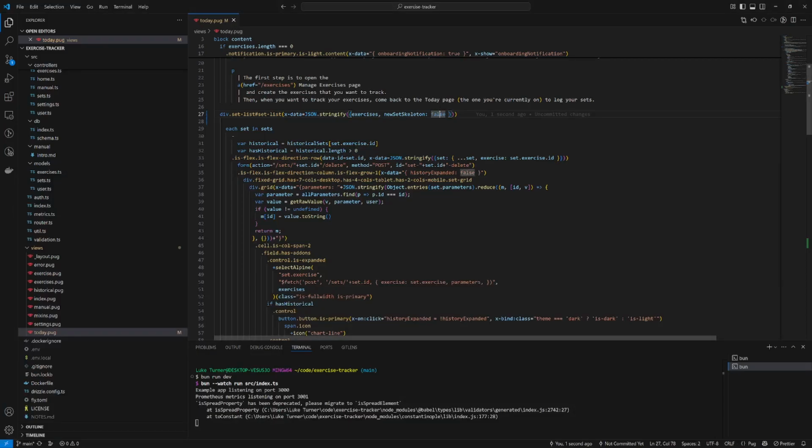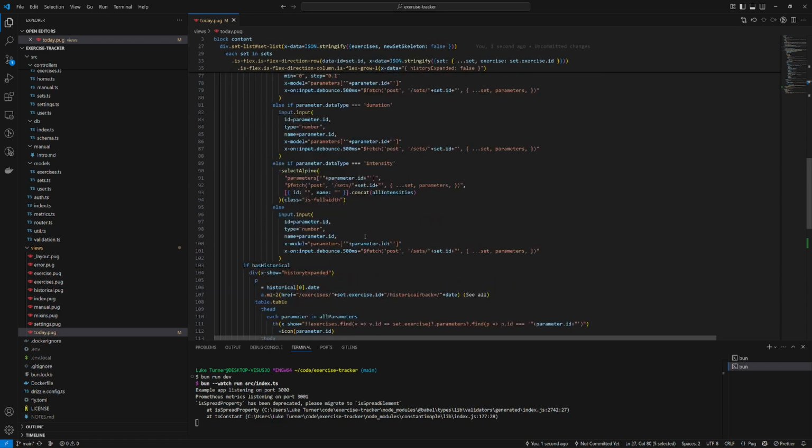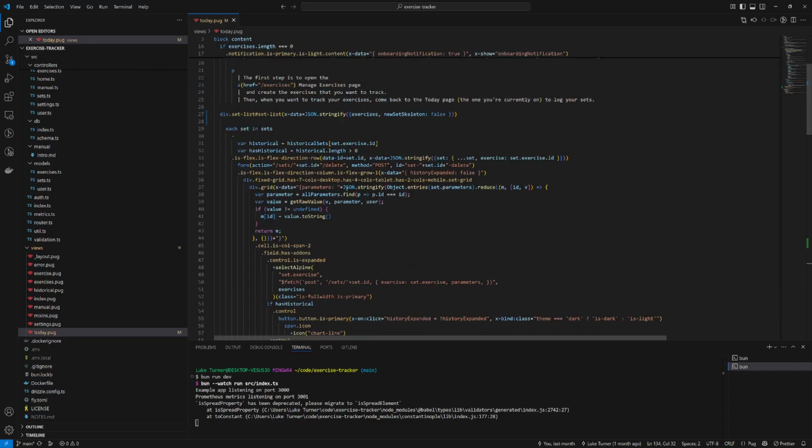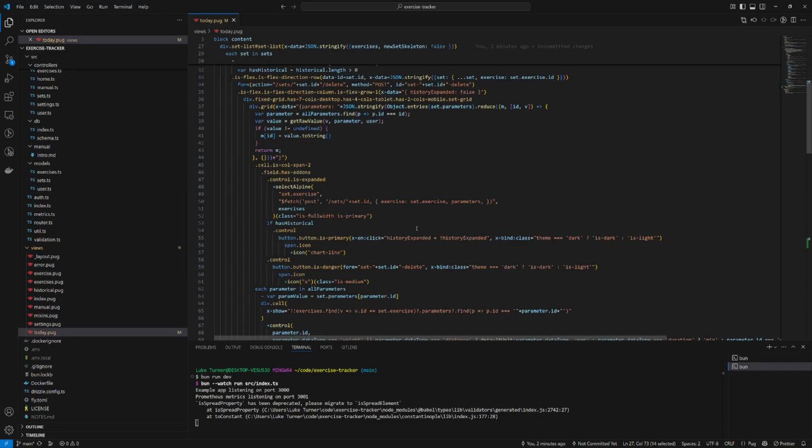And what I'm doing at the moment is making it so that the UI works better when somebody creates a new set for a given day. Okay, so basically before we do this fetch, we're going to want to also assign, I don't remember what I called it, new set skeleton, right.